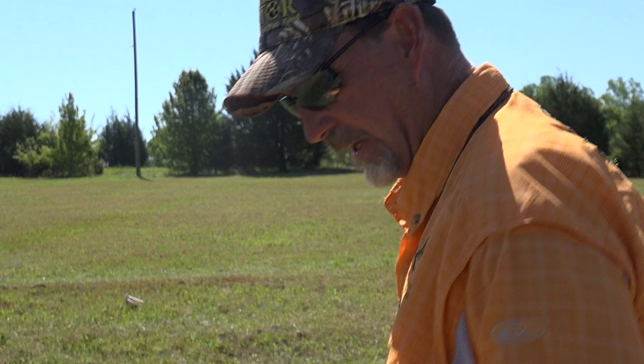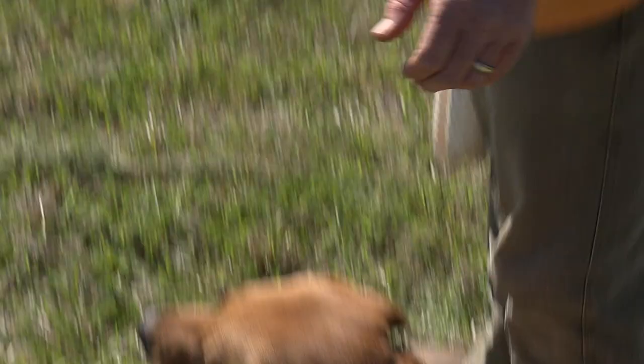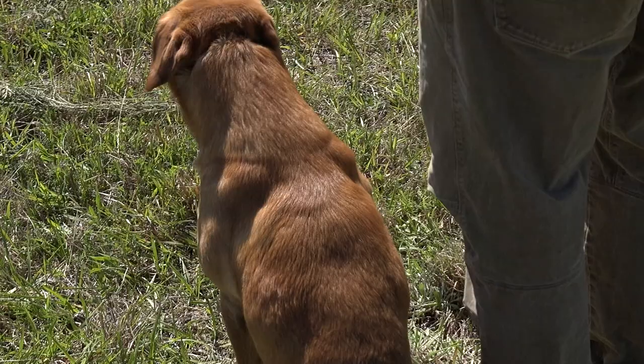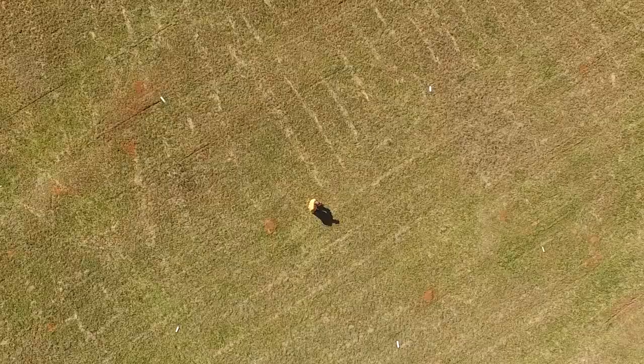Good boy. Now, I don't want to get into a whole lot of handling. If a dog goes to the wrong one, I'll just stop him, call him back. And now I'll let him pick up some of these short ones all along. Sit. If you just run them to the long ones past these short ones, they'll get to where they're not picking these up. So we'll let him pick this middle one up again. Dead. Back.